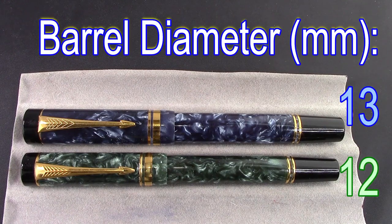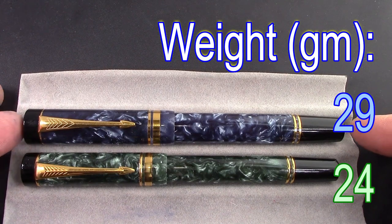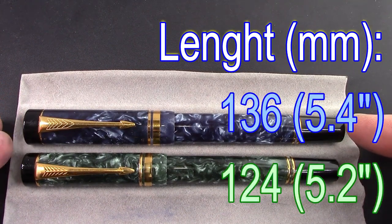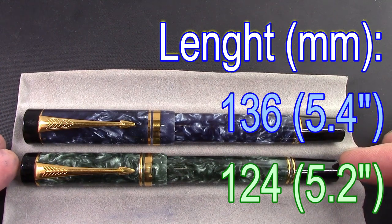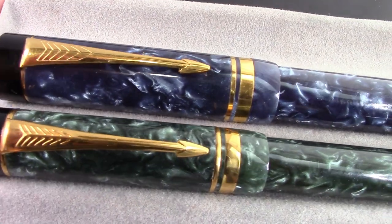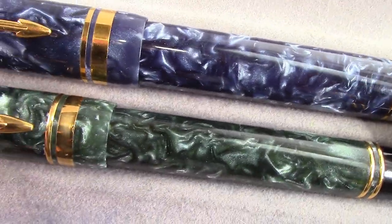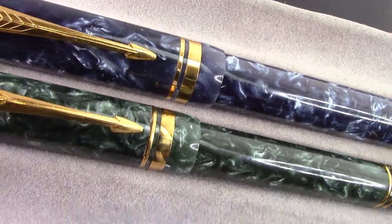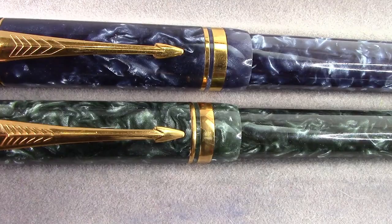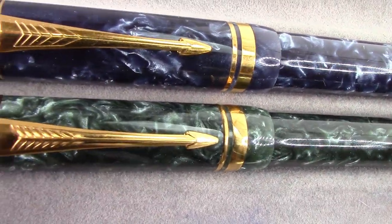The other reason I wanted to get this International pen was to compare it to the Centennial version. The Dual Fold made at least these two sized pens for 20 some years. The blue one — the Centennial — was made in 1989 third quarter, and the green one was made in 1991 third quarter, so the green one is a newer pen. The resin is a PMMA resin — polymethyl methacrylate — which is not something I'd heard of being used to produce this type of look. They are consistent in the swirling; they both have dual bands, but the Centennial bands are rounded while these are flat, and Parker did that a lot in their different models to distinguish them.